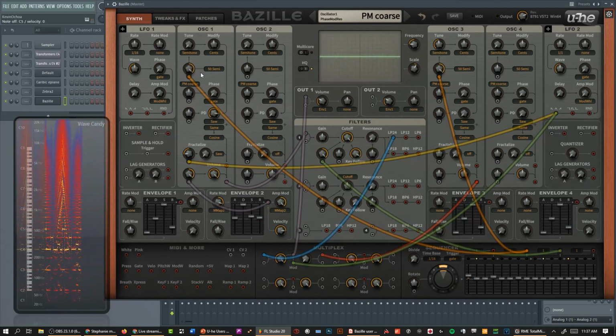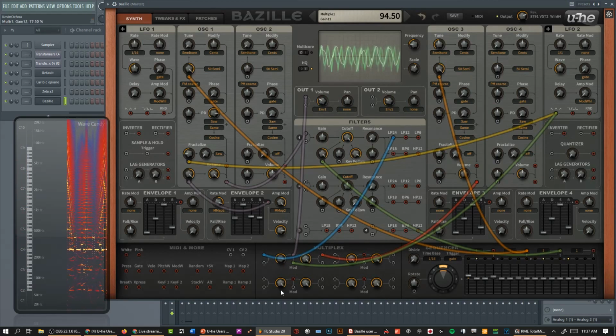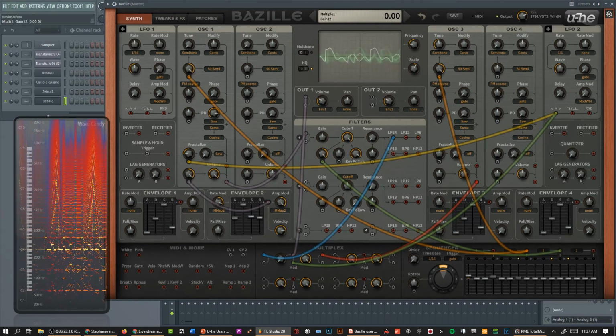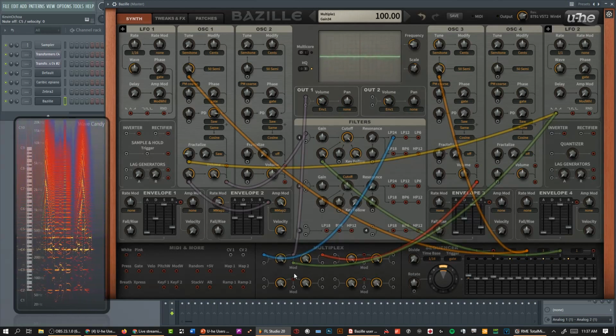So we have a little bit more of a sine tonality coming out of oscillator 1, whereas oscillator 3 sounds a bit different. So we're basically matching different oscillators, different sounds. In this case, in a filter, which has the inputs of oscillator 1 and oscillator 3, loading them into a multiplex and modulating between both signals.